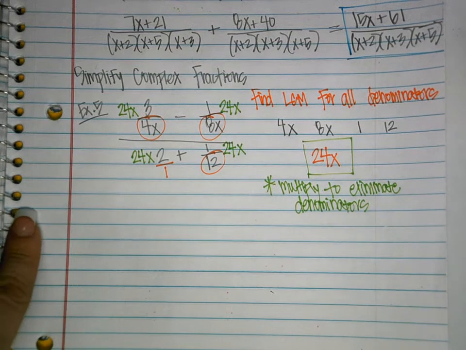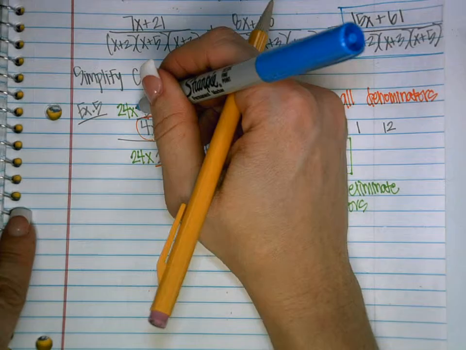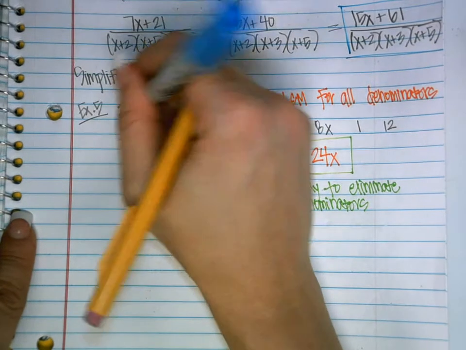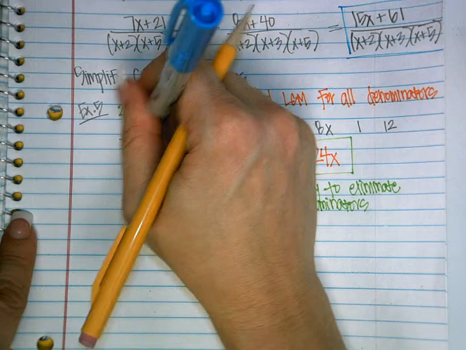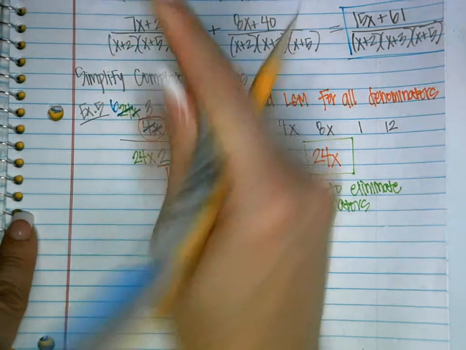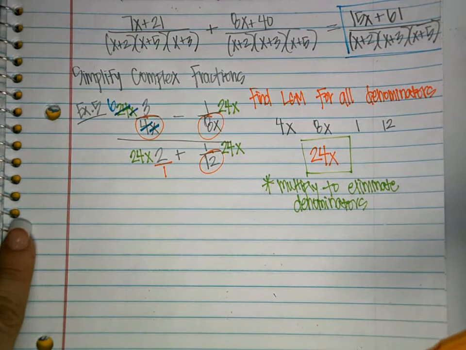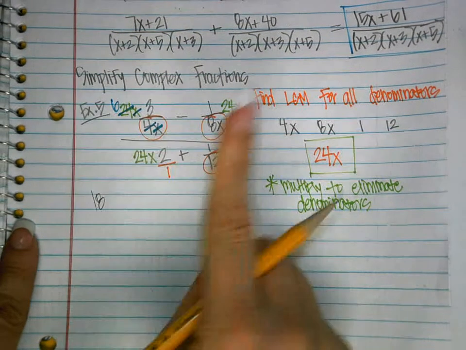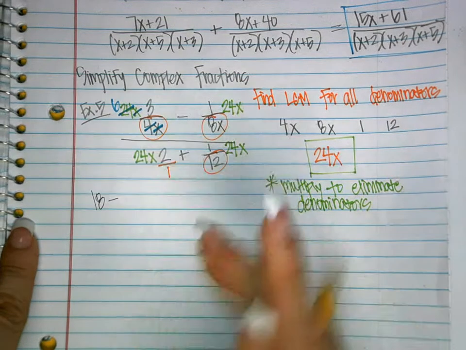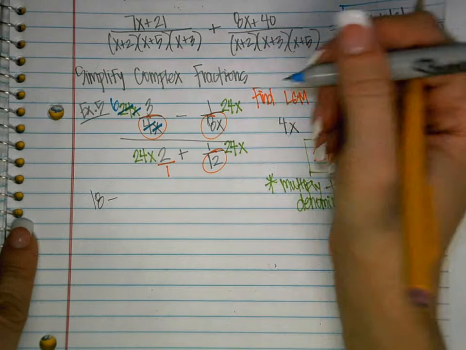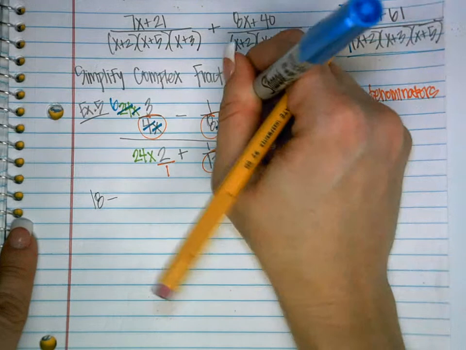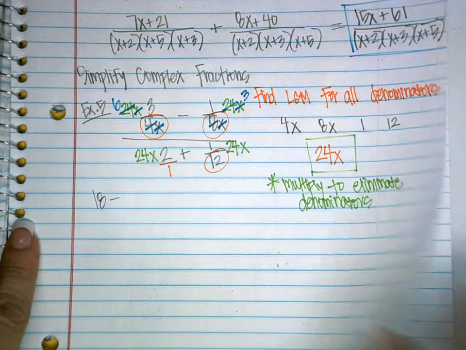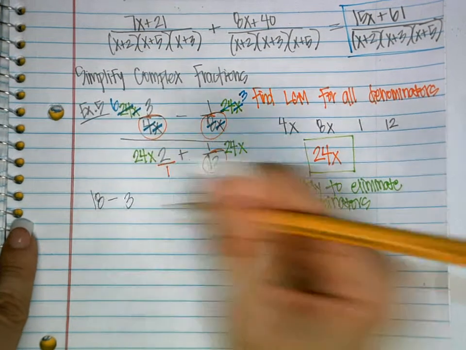Then we can reduce. What happens when you have 24x and a 4x? What reduces away? The x reduces, and 24 and 4 reduce to leave you 6. How is this 6 going to be attached to the 3? By multiplication. So 6 times 3 gives you 18. Now the next one. We still have a negative. If I have 8x and 24x, the x's reduce each other away, and 8 and 24 reduce to give you 3. So 1 times 3 gives us 3.